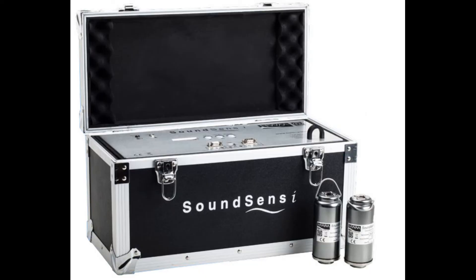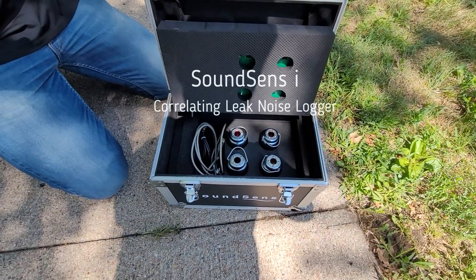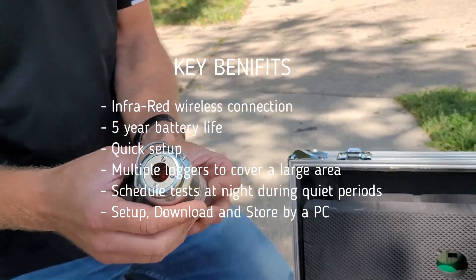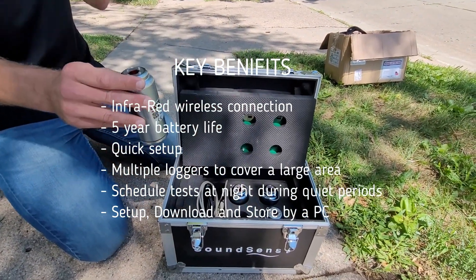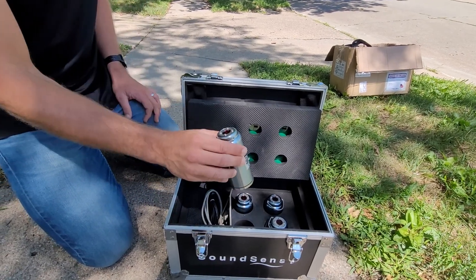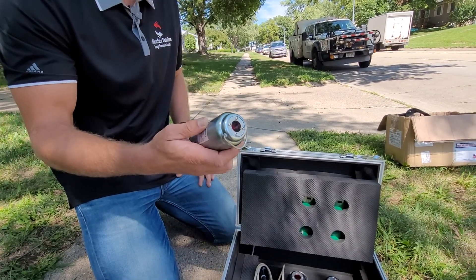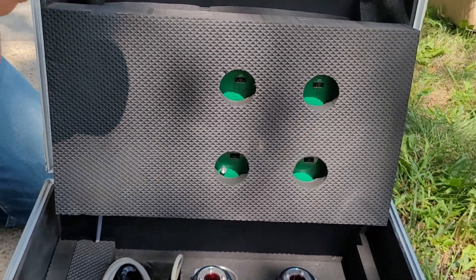The SoundSense Eye loggers are unique in that normally what they use is radio and everything is real-time with a central unit. But what these have is an IR infrared reading head — this is our data connection. This box will communicate with these, and then we can also plug in a computer so we can draw up our pipe segments and it will tell us where a leak is. They're all sealed off, with a long five-year battery life, though that depends on how much you use it. The batteries can be replaced when they're sent back in, and they're sealed so they can be in the water.